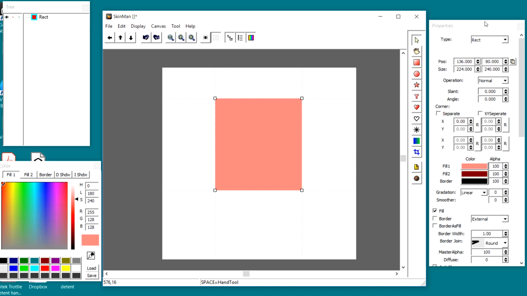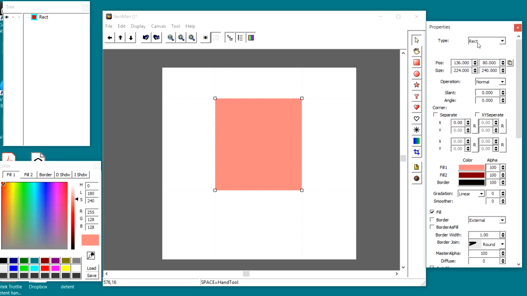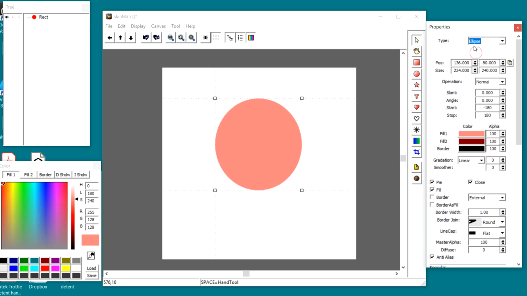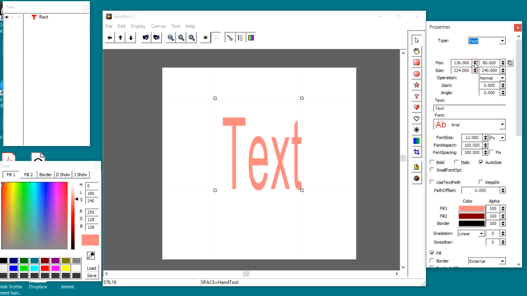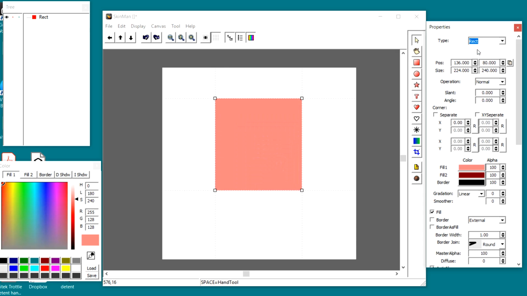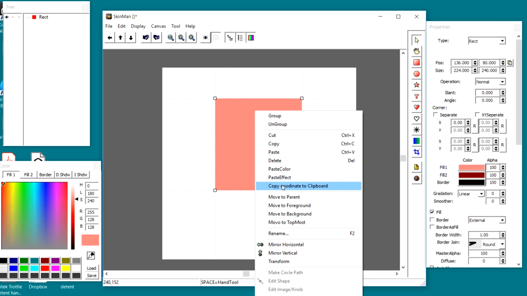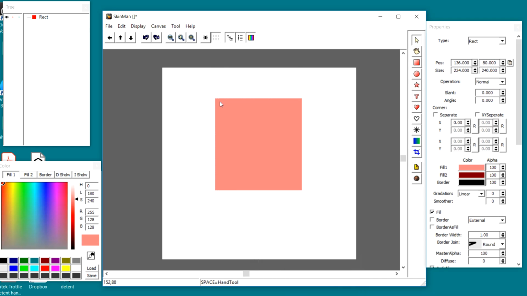Again, here, let's look closely at these properties. Now you can see it has the type of object it is, in this case a rectangle. You can change it here to some degree. It'll maintain the coordinates, but you can change an object once it's there if you had the size already set. And you can see the position, again, the X coordinate, the Y coordinate, and as I said, there's a pop-up menu here that says copy coordinate to clipboard, and that will copy the X and Y coordinate of this point with a comma in between.